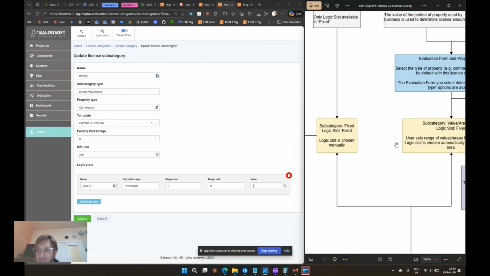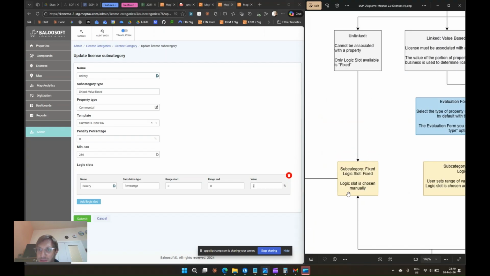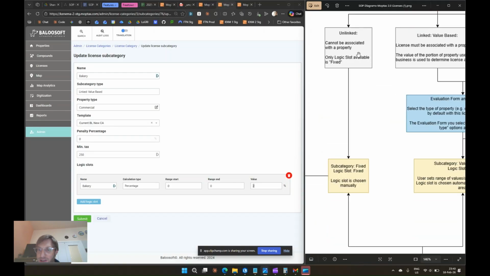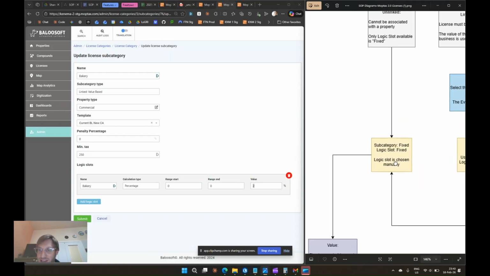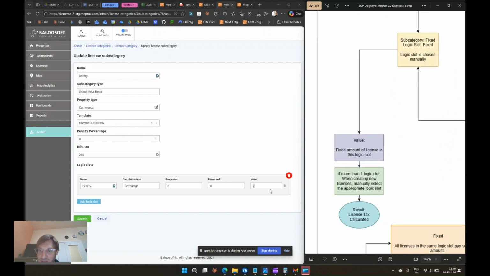So if you choose fixed, then you can end up with a combination of an unlinked subcategory type and a fixed logic slot. And this leads to the value being the fixed amount of the license.